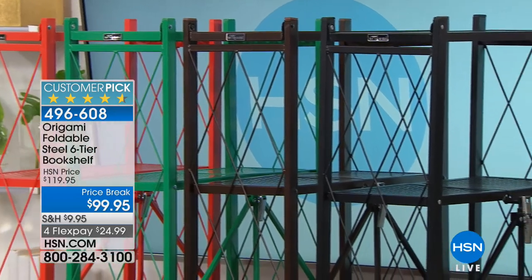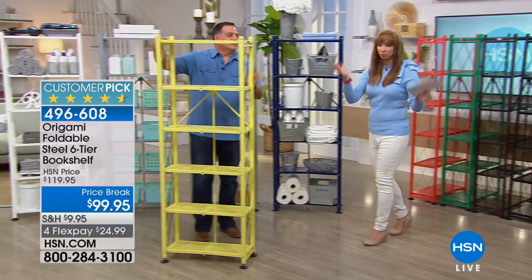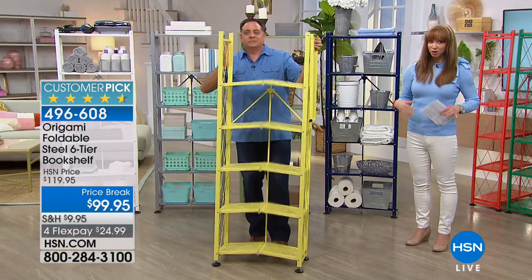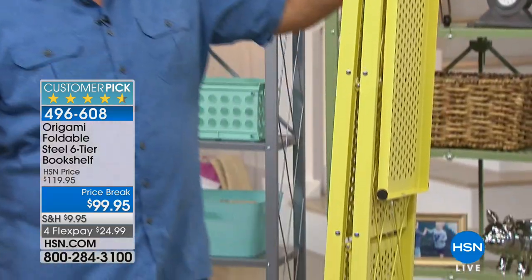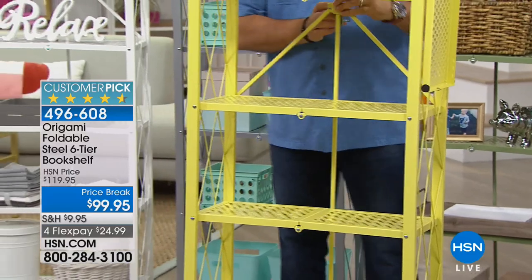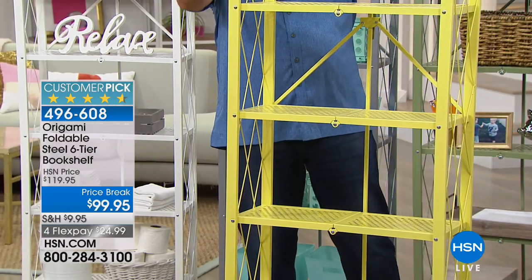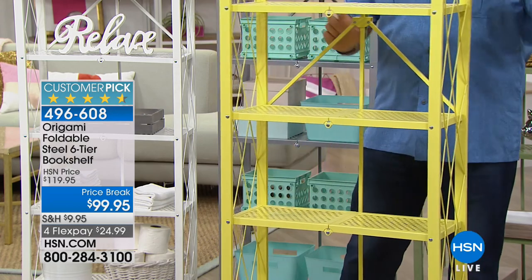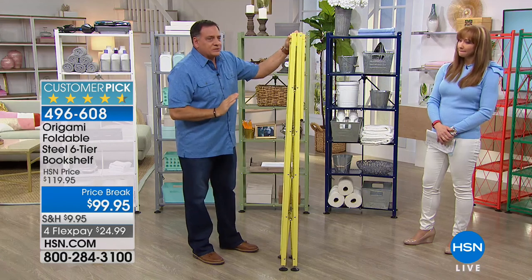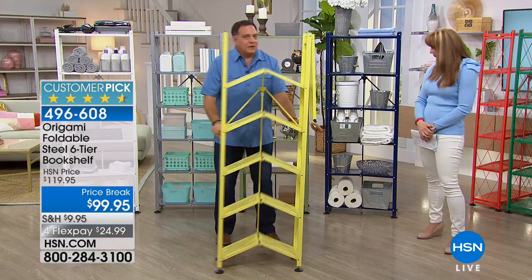This is the only planned airing, so it's your only chance to get it. And we're doing a special price break. This is one of those that we don't see as part of our regular rotation, for the most part, in the world of origami. And especially if you've got a graduate going off to school, boy, oh boy, they need this. Space is a commodity in those little dormitories, but they've got stuff. This is going to maximize that space, too, because it's compact for travel. When you get it there, you just pop it open in a couple of seconds.